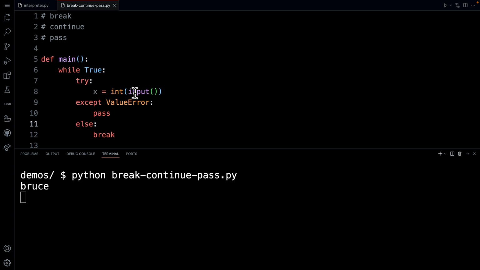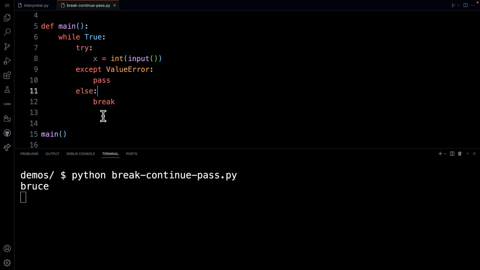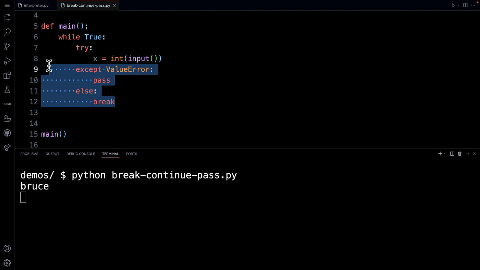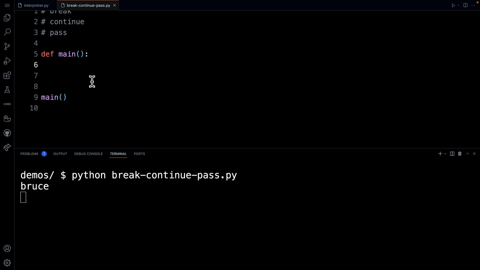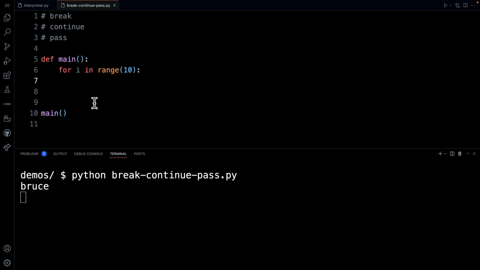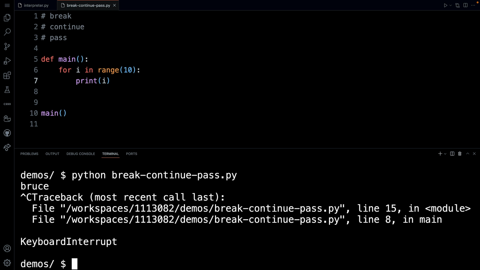The next thing I want to go over is continue. I'll save break for last. So I'm going to backtrack my code here, and what I want to do in my main function is create a counted loop for i in range, and I'll go from 0 to 9, or 10 numbers. And right now, if I just print out i, just so you can see it, let me just break here.